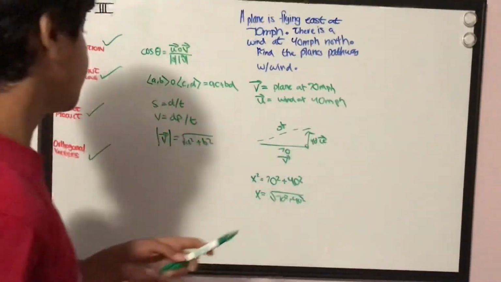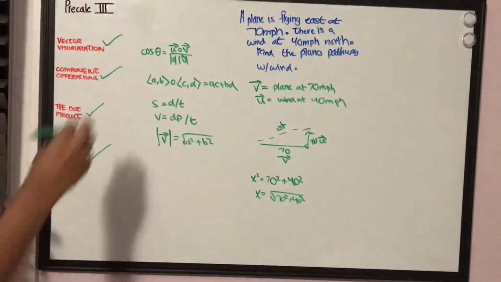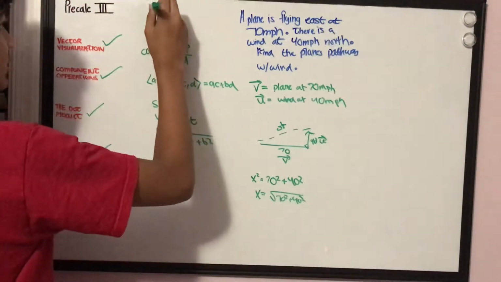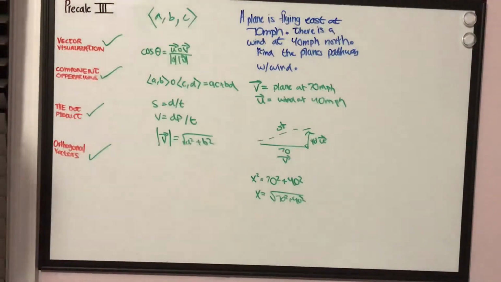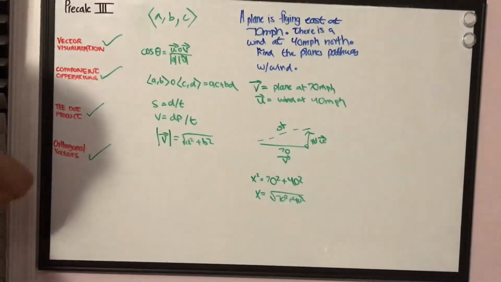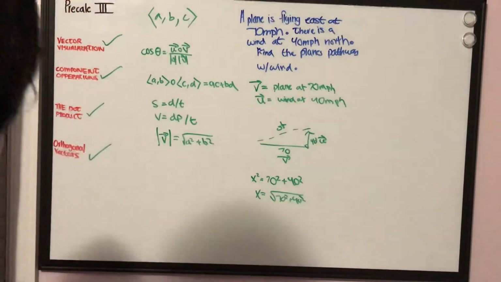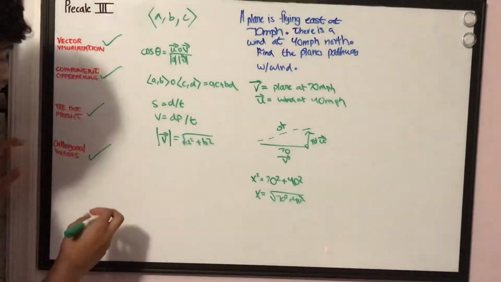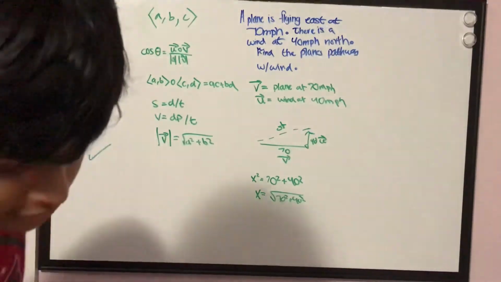Now let's try finding the dot product of three-dimensional vectors. Three-dimensional vectors are basically vectors containing three components, A, B, and C, like that. We don't have to visualize them for pre-calc, but they're three-dimensional, which is something cool. So let's say we have to find the dot product of vector v.